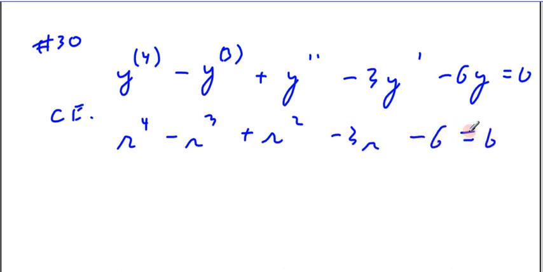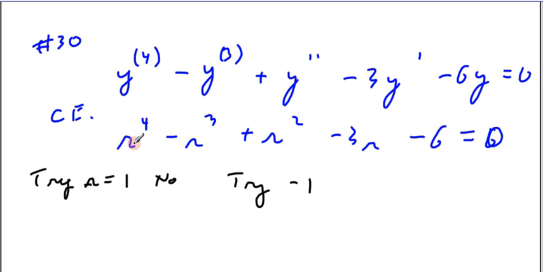Now problem number 30 has an instruction that says find a small integral root of the characteristic equation by inspection, then factor by division. Okay, so if there was going to be an integral root, what would it be? We'll try r is equal to 1. 1 minus 1 goes away, 1 there, 1, no, not that one. We'll try minus 1. Minus 1 becomes a 1, that becomes a 2, that becomes a 3, that becomes a 6, minus 6, boom. So minus 1 works. The factor is r plus 1.